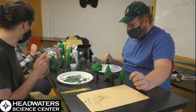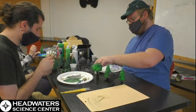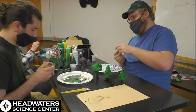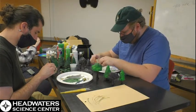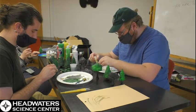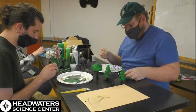Actually, if you do want to, what I did is mix these two colors for the primer pink, and we just don't paint the mane. We're going to leave the mane darker. Try and paint the face? Yeah, we'll get to the face. You can start with the body. If you're not feeling comfortable painting the body or the face, I can handle that. You said even amounts? A little bit more of the lighter one, but I'd say that should be good for now. See how that gets you.